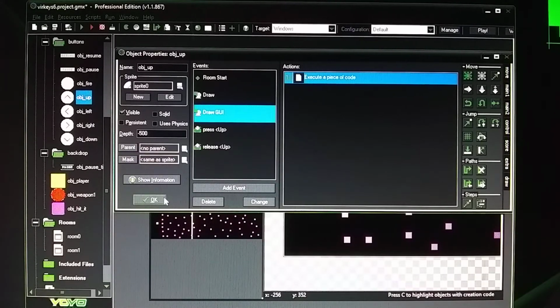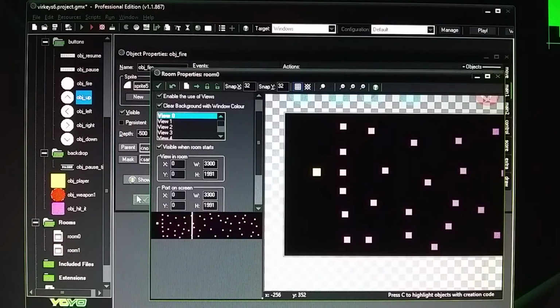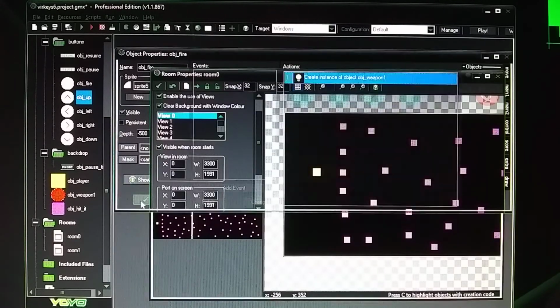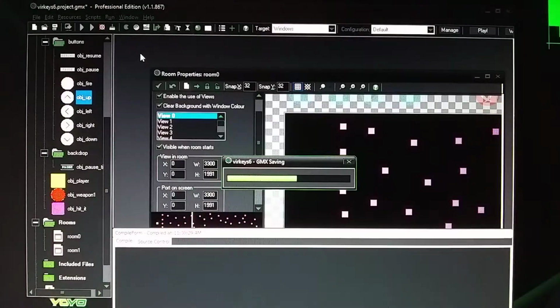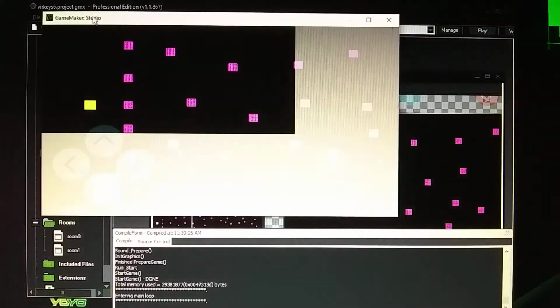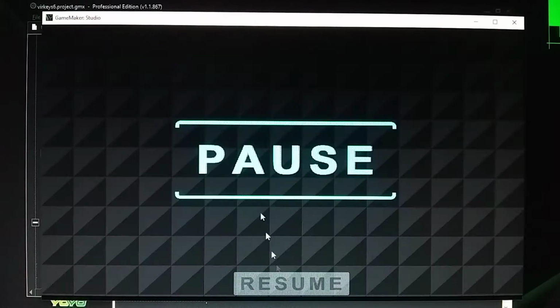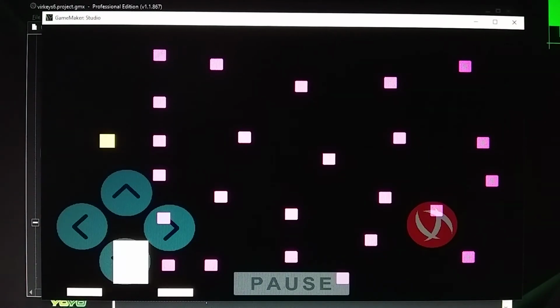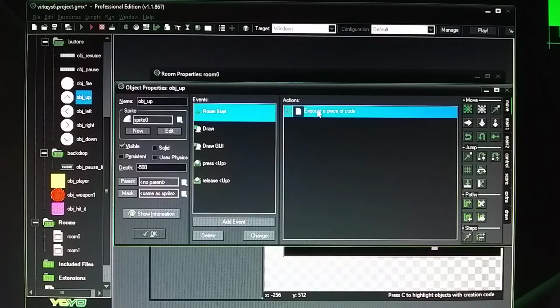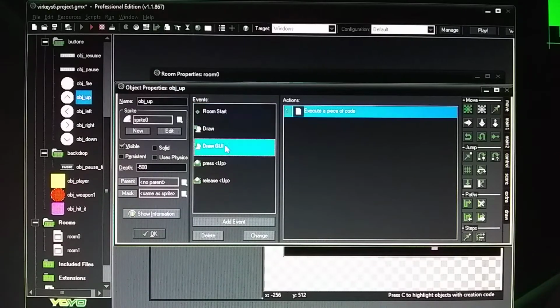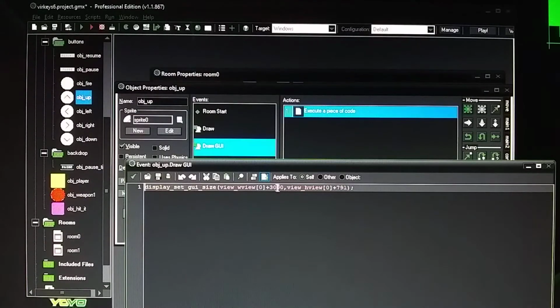Now, I think when I first play the game, it'll be lined up, but when you go out of the room, when you press the pause button, I see they're off. See? All of them are off. Not just the one, but all of them. See how they're messed up? They're off completely because it's not set right in the GUI. Make sure your GUI is set to the same screen size.